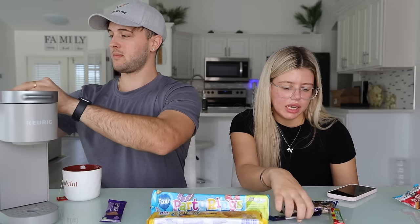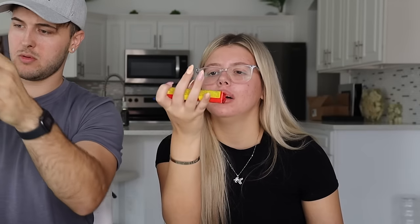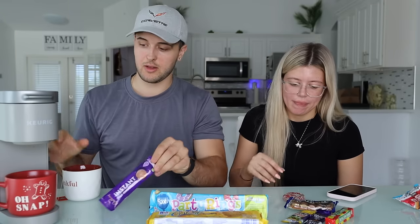I know Boston is huge for their tea, so I'm interested to see how y'all feel. I'm probably gonna have Bill try all the chocolates, just because I'm like very sick to my stomach. I'm gonna make more for the hot chocolate so I can try this. Well, I'll try the hot chocolate. Yeah, that looks fire. But these are all chocolates. You wanna try the chocolate? Just see what else? Oh, Fredo.